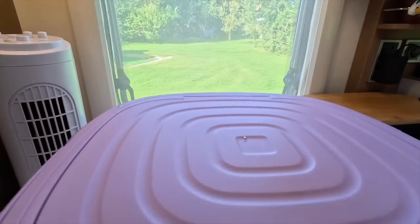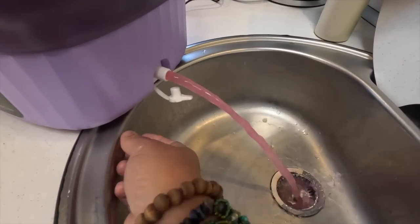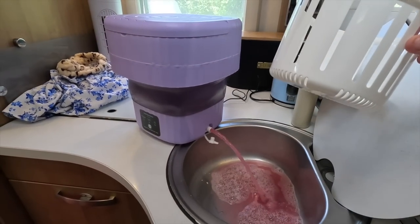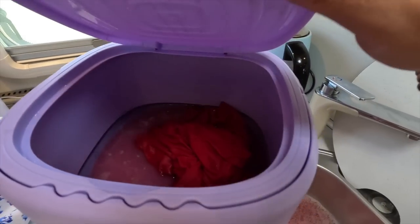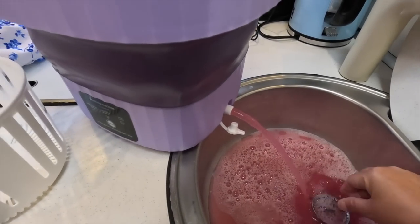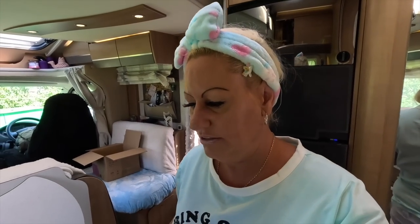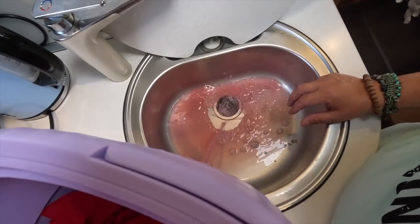Right, so what do we need to do? Bring this over here. I'm guessing we need to release the water and we'll give it a spin. Right, where's my spinny basket? Let's take a look in. I should have done the white dress first and then I could have kept the same water for the top. I didn't think. But obviously, that's just a quick wash. You could put this on 2 or 3 times, couldn't you? And it's going to come out even better. Right, here we go. Nearly done.